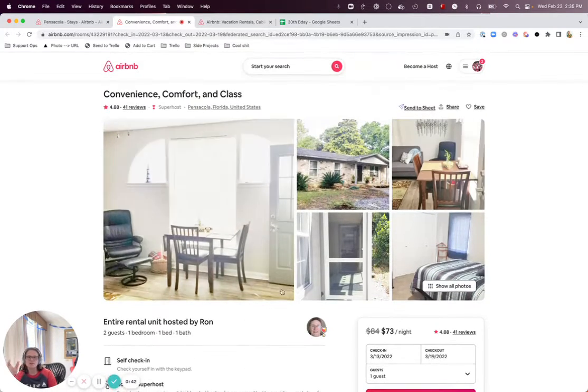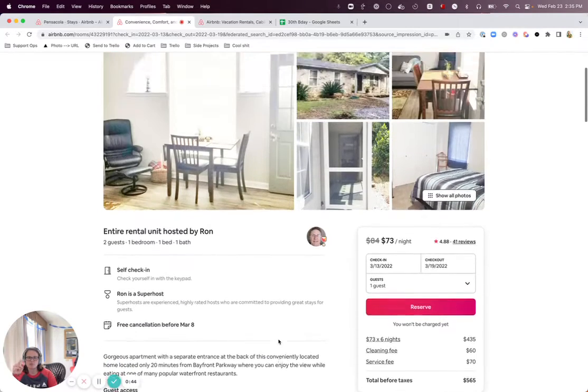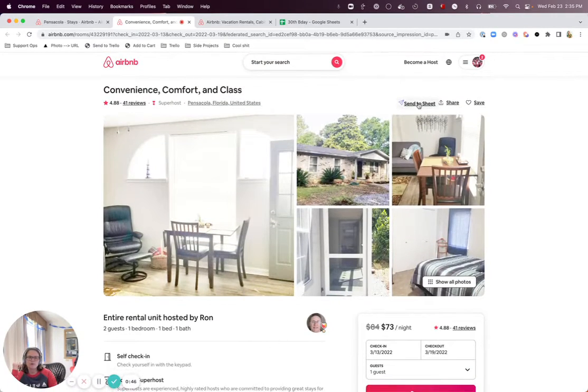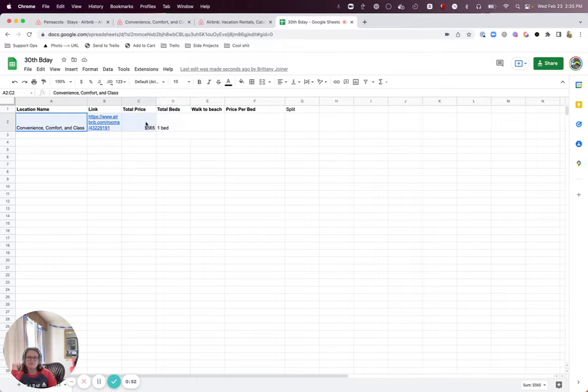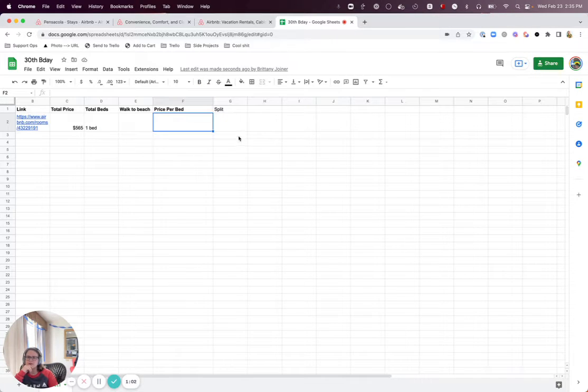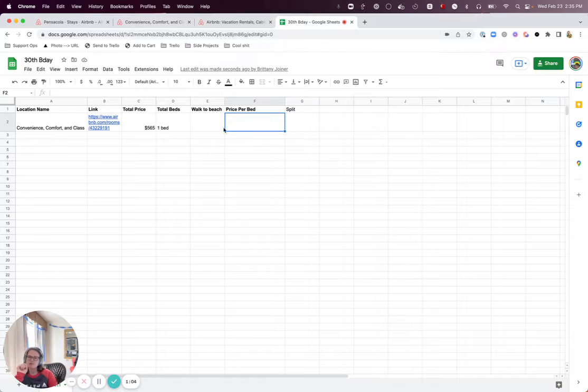And I know you can save it to a list, but there's specific things that I want to be able to get from it. So I created this button where when I hit send to sheet, it creates a row in my Google Sheet that says the name of the place, a link to it, total price, and how many beds are available. And then I've got some other fields in here that are other things that I may calculate later. To be honest, I could calculate some of this in PixieBrix, but I don't necessarily, though you could if you wanted to. And so here's how that works.